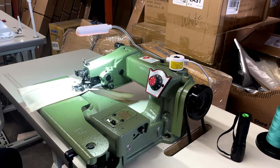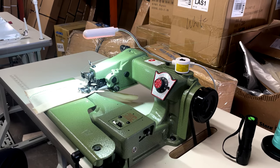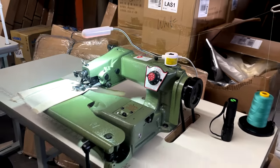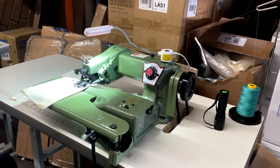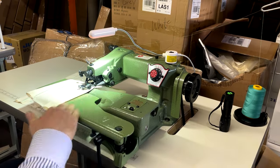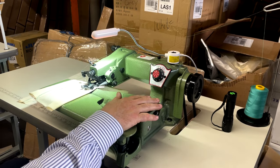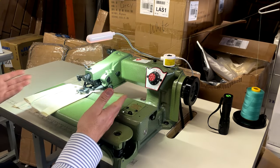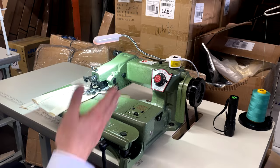Maybe 25 to 30 years ago they went out of business, but now somebody bought back the name and they're back in business. Obviously they're not made in the USA — the U.S. technology could be that a lot of parts they have are from those old times that they're putting together. But these are brand new, not refurbished. A company bought the U.S. Blind Stitch name, and this is the original U.S. Blind Stitch — so any other blind stitch you see in the market is a copy of this machine.